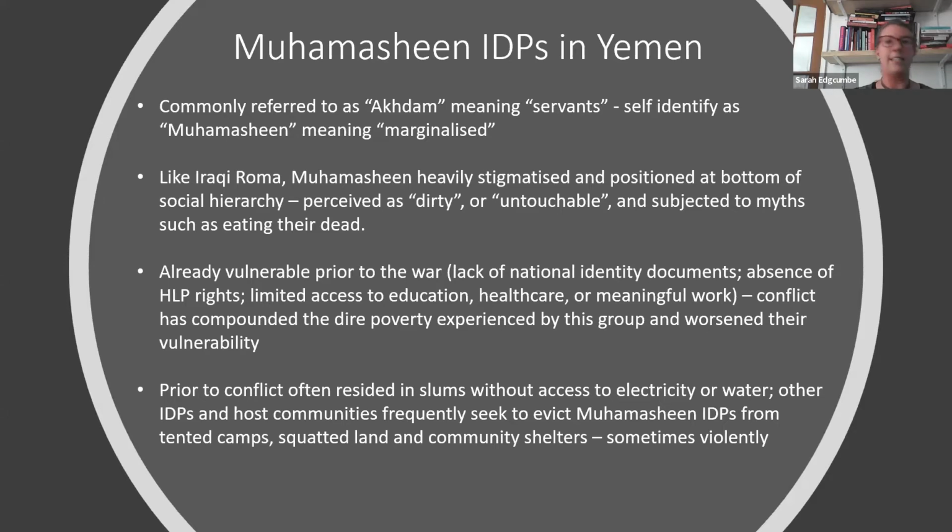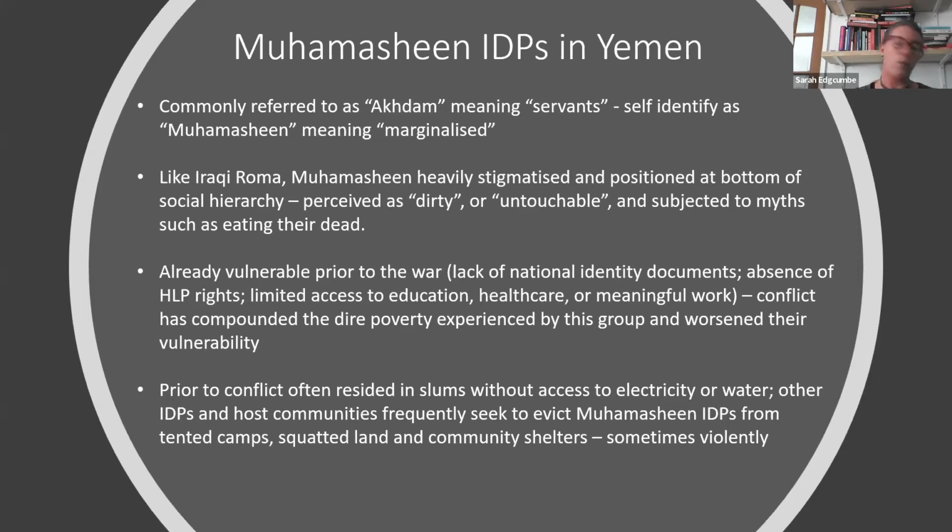Despite the fact that the aid to the Mahamasheen is really inconsistent, they remain really heavily reliant on aid. But in situations where NGOs distribute aid through what they perceive to be trusted community leaders or religious leaders, the effect is actually that Mahamasheen are completely excluded from such distributions or from being added to needs assessments, because they are so heavily stigmatized by the community. And reflecting the situation of the Iraqi Roma, the Mahamasheen are also perceived by many Yemenis as not being from Yemen, originating from elsewhere, and therefore not being deserving of aid, which is directed towards nationals. And so you see locals often resenting Mahamasheen receiving aid.